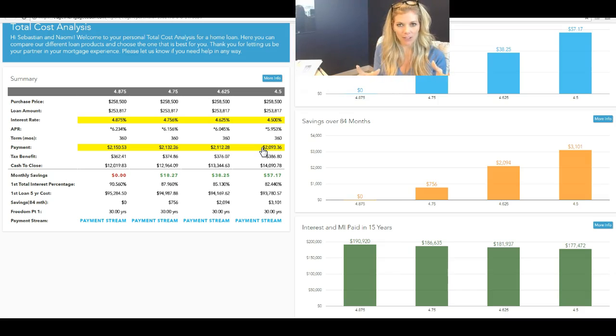And there's 30 components we look at. Go to my website, yourmortgagenerd.com, and click on mortgage rates. I show you what those 30 components are that go into your rate. It's not just credit score and it's not just down payment. That's 2. There's 30. And some of them you can't control, like the type of home that you're buying or the county you're buying in or whether or not you have a HOA or not.